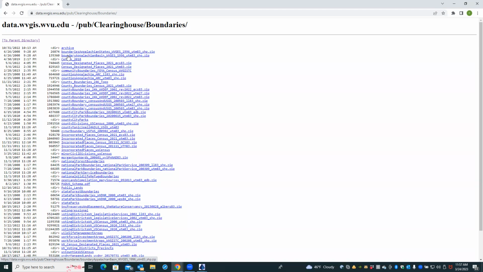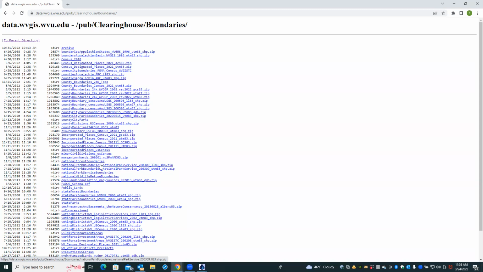Let's see if we can find one that makes sense for us. Like Morgantown wards, we don't need. State forest, public lands. Well, the National Park Service boundary, the property we're just looking at is bordered by the Appalachian Trail. Oh, okay. So let's go ahead and click that.